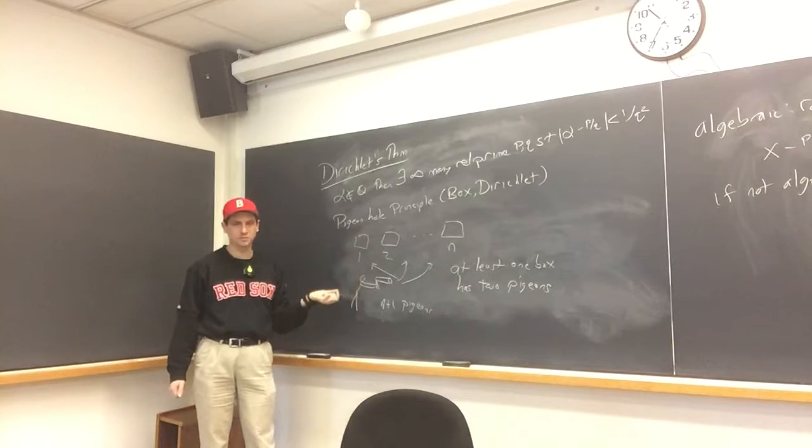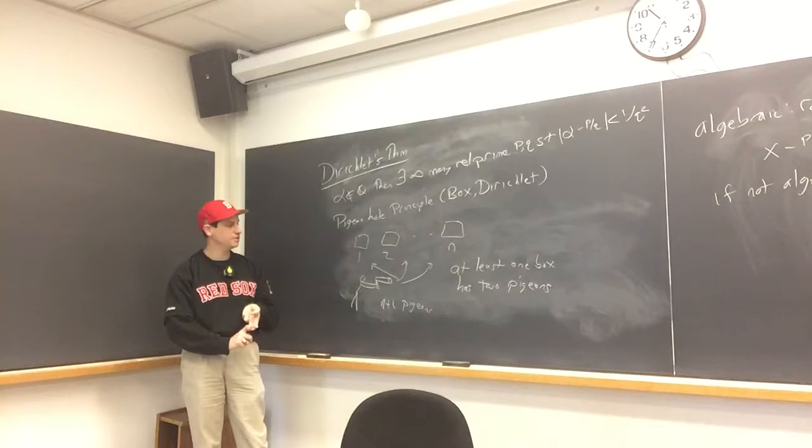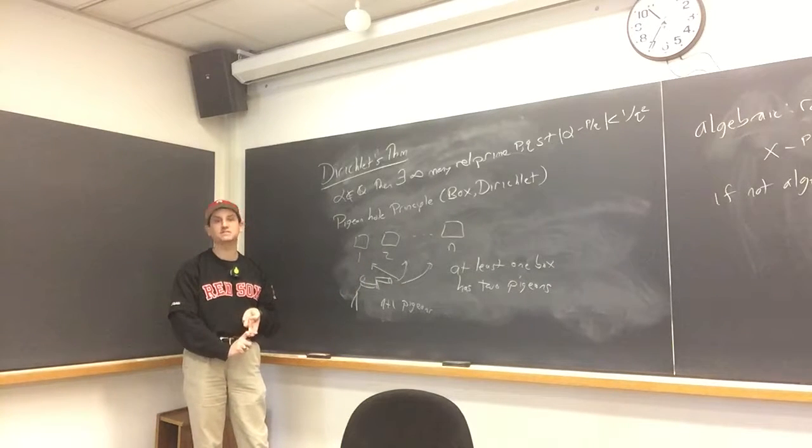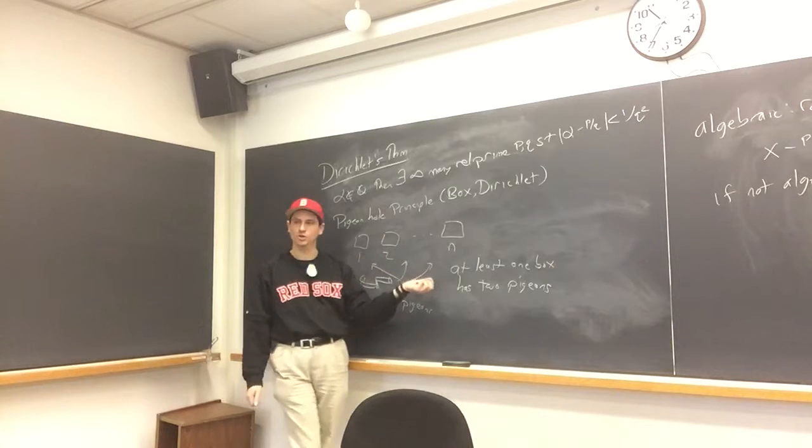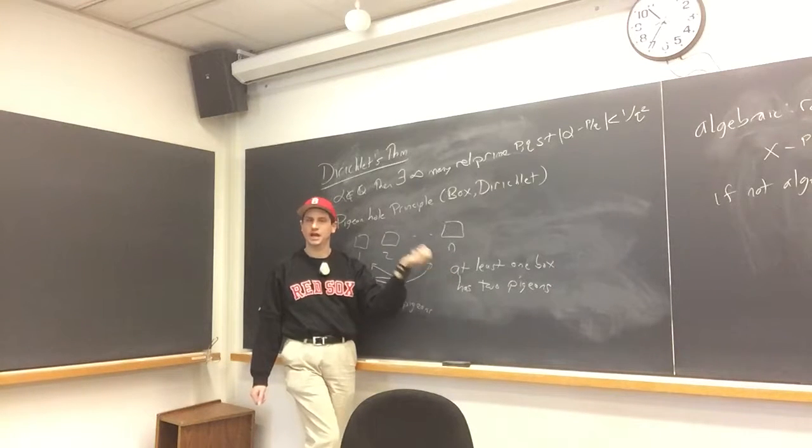In pigeonhole problems, there are 2 issues. The first is figuring out what the boxes are. The second is figuring out what the pigeons are. Usually one of those 2 is hard. Sometimes it's pretty straightforward what the pigeons and the boxes are, but that's what you have to really think about. What are my objects, and how do I want to classify them as being equivalent?